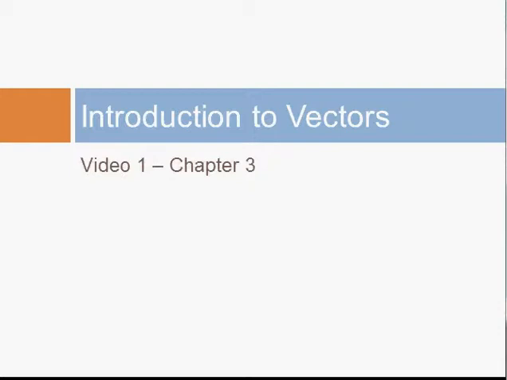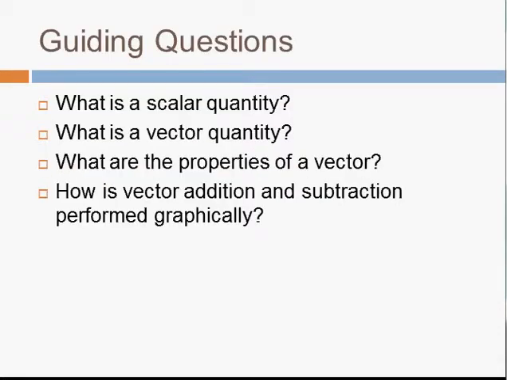In this section we're going to get into the idea of a vector quantity and what we can do with vector quantities. So to look at our guiding questions for this video, we want to know what is a scalar quantity, what is a vector quantity, what are the properties of a vector, and how is vector addition and subtraction performed graphically. We will continue on these ideas in the second video when we look at taking a vector and breaking it into smaller parts, and ultimately we'll use these vector ideas in our third video when we look at the idea of projectile motion.